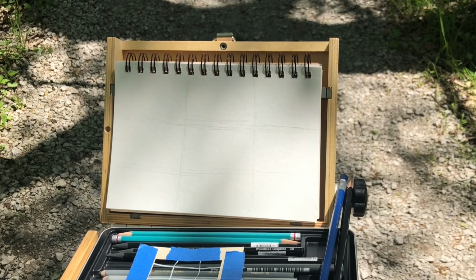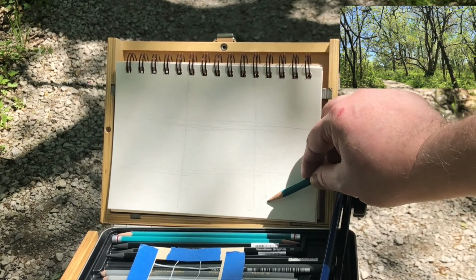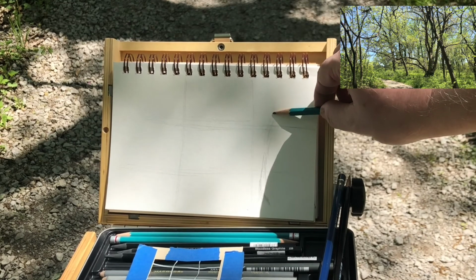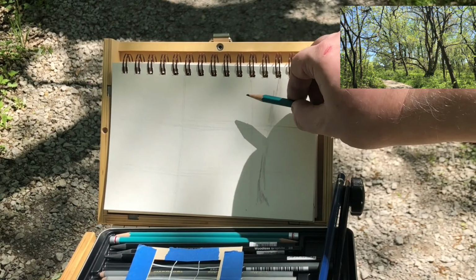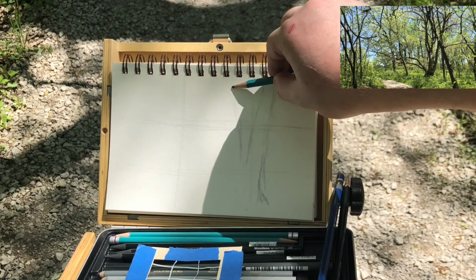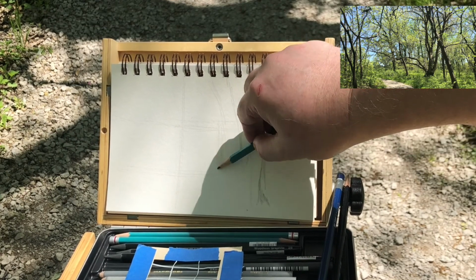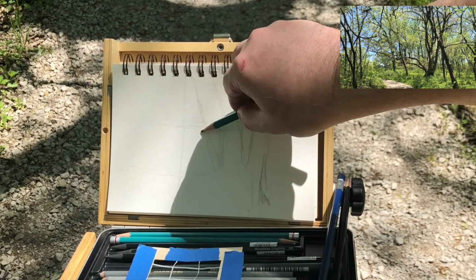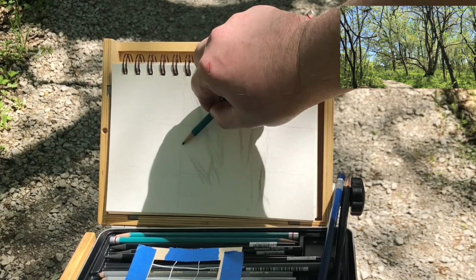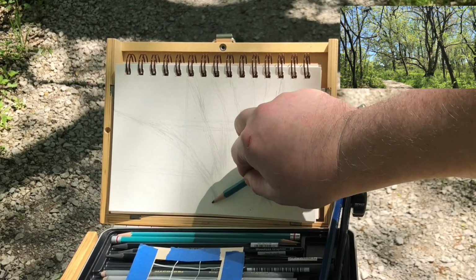And then as I'm looking at what I'm drawing, I'm going to hold my pencil sideways, and right in through here is the base of that tree. And it comes up this way. I'm going to take the branches all the way off the top. So there's one coming down this way, and then up. And right now, this is just a really, really quick sketch. It's not anything that I want to put any shading in or anything, but this tree is just an incredible thing that I'll be able to use for composition especially. So I'm going to start with that, just like that.